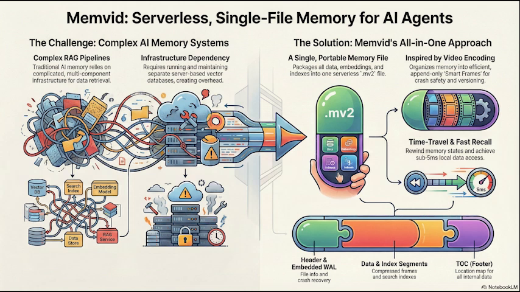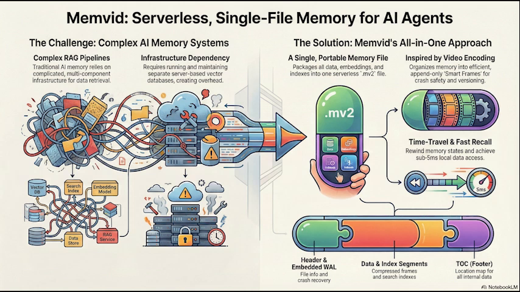So what are some of the use cases they highlight? The most obvious one is for long-running AI agents. Agents that need to remember conversations and context over weeks, not just minutes. Like a personal assistant that actually remembers the details of a project from last month. And the offline part must be huge for certain industries. Oh, it's critical. Think of offline-first AI systems on edge devices or in secure environments where you can't have constant cloud access. Like in defense or remote industrial sites.